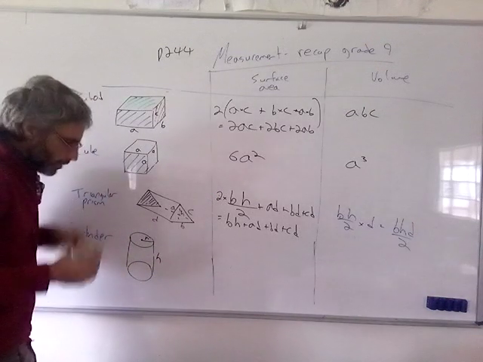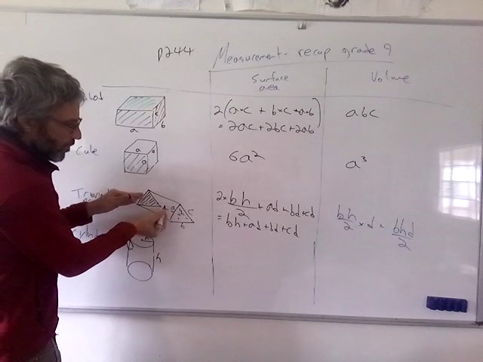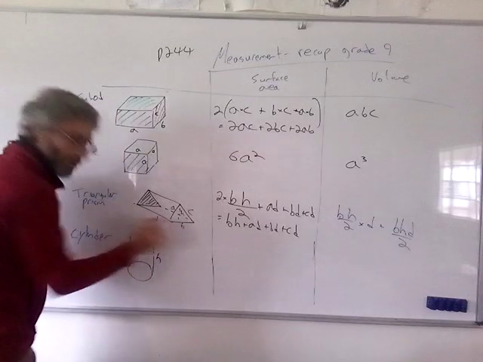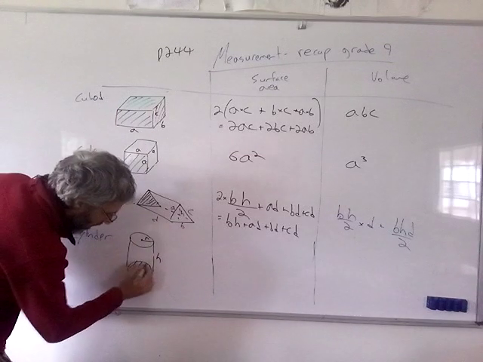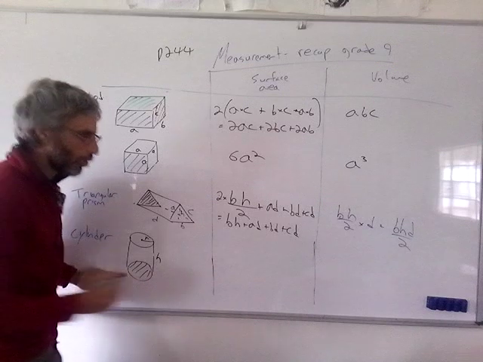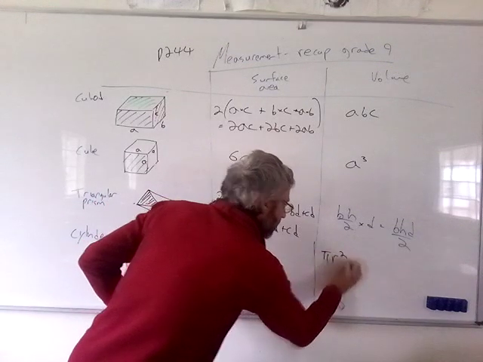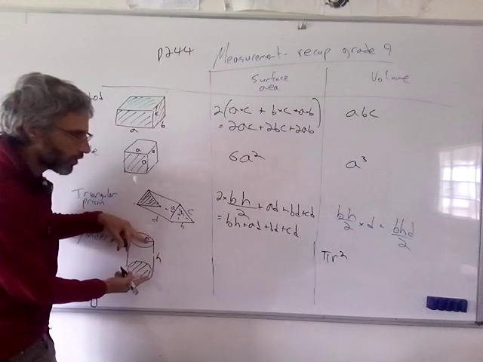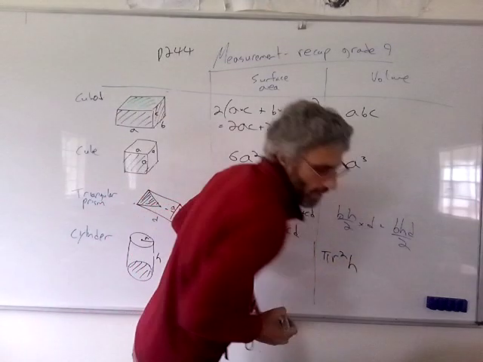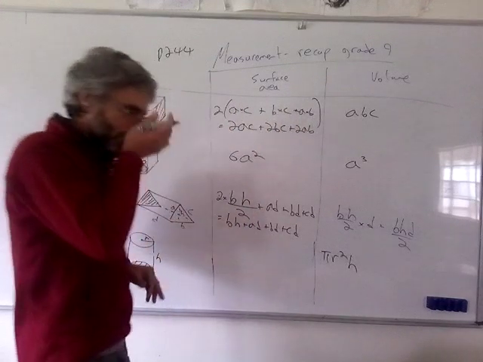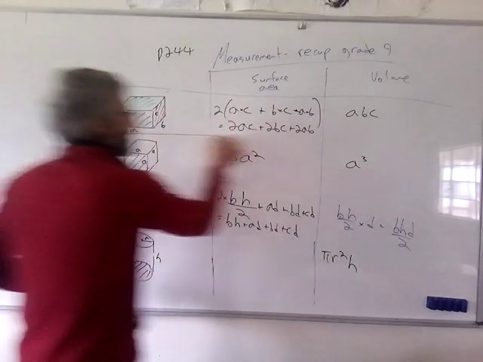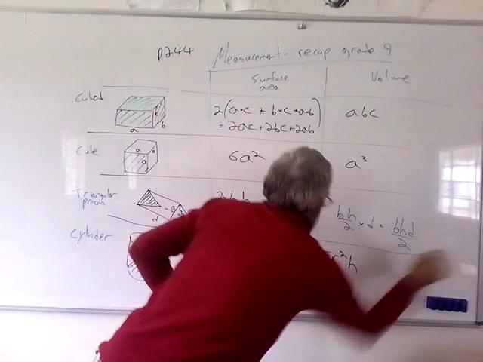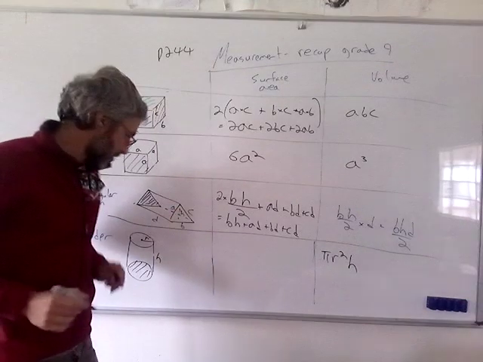Just as we learned to calculate the volume of this triangular prism by multiplying the area of the triangle by the distance between the two bases, the same thing here. We're going to find the area of the circle, which you know is pi r squared, and you're going to times it by the distance between the two circles, which is h. So the volume is pi r squared h. Let me just make these little lines here so you know which one belongs to which, because we were running out of space for a little cylinder. So that was pretty easy.